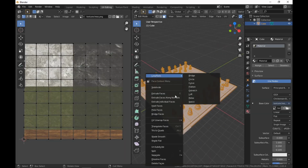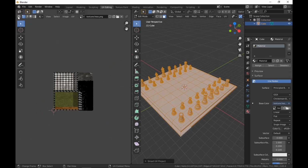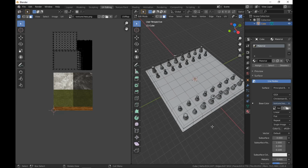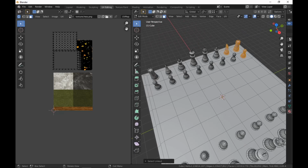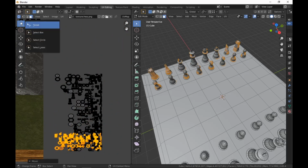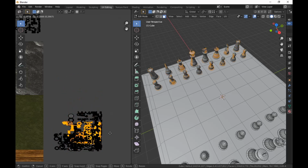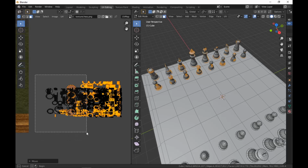Let's go back to UV editing, UV unwrap, smart UV project, increase the island margin to 3, okay. Let's go up here, click on UV sync selection, press G, grab them off there. Right, let's grab all of these ones. Pressing L, mouse over them, grab them down there. We're making sure we're in box select up here, and then you click, drag, let go, G, and repeat. I'm just going to keep grabbing them, breaking them down.